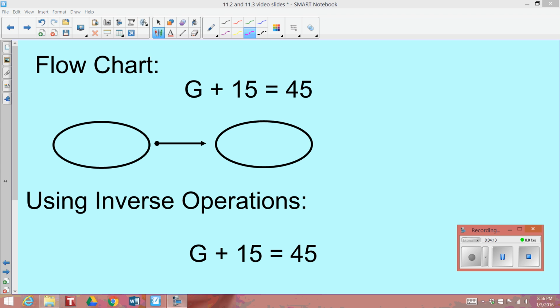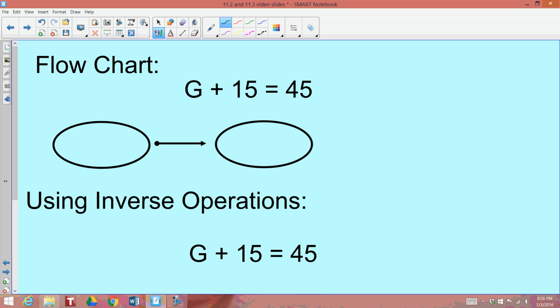Okay, so I'm thinking of a number G. I'm going to add 15 to it, and I'm going to get 45. So I'm thinking of this number G, I'm going to represent it as G. So there's G in the circle. If I add 15 to G, I'm going to get 45. And something that you have done in class is you would say, well, if you're thinking of a number and you're adding 15 and you get 45, well, 45 minus 15 will get us to G.